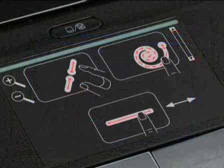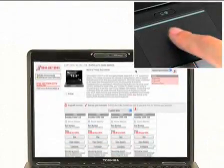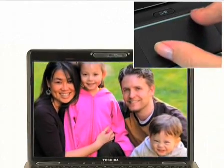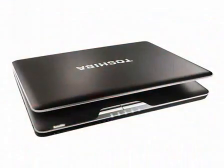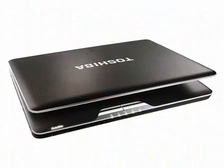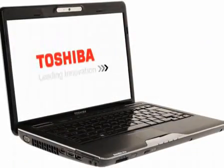Toshiba Easy Media features make the Satellite U500 a joy to use on the move. The innovative touchpad with multi-touch control lets you use your fingers to scroll, point, click, and zoom using the trackpad alone. The Satellite U500 also features a built-in HDD 3D impact sensor to protect your data against knocks and drops. All this in a thin and light laptop just 29.5 millimeters thick. Toshiba. Leading innovation.